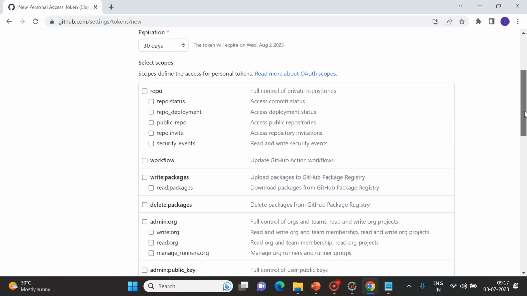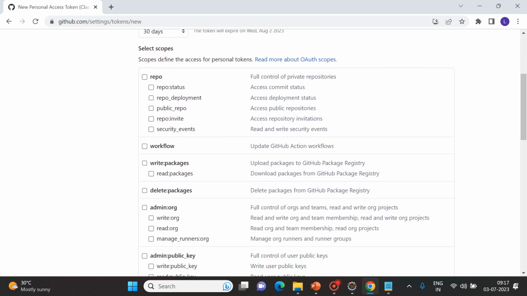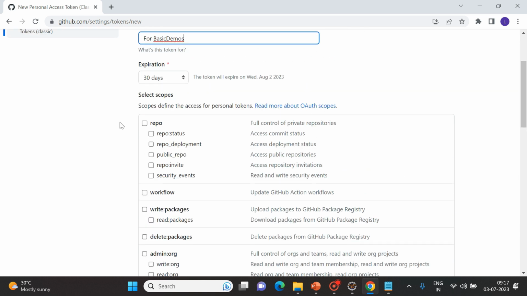After that, they are providing you the options like what kind of operations are allowed for the users with this personal access token on this repository. Okay, so you can select according to your requirement over here, but right now I'm just selecting them all.